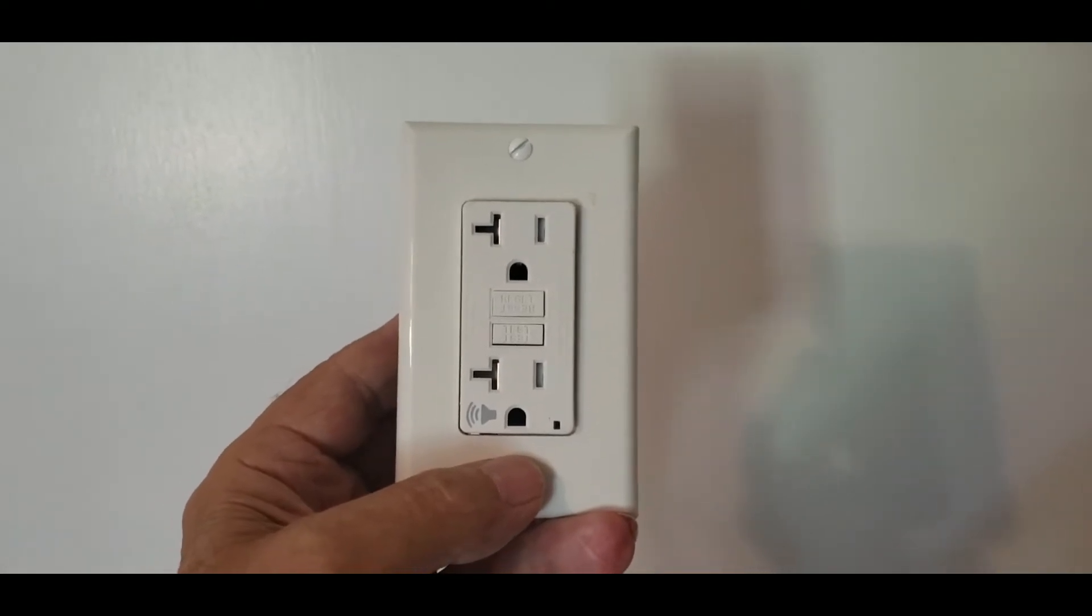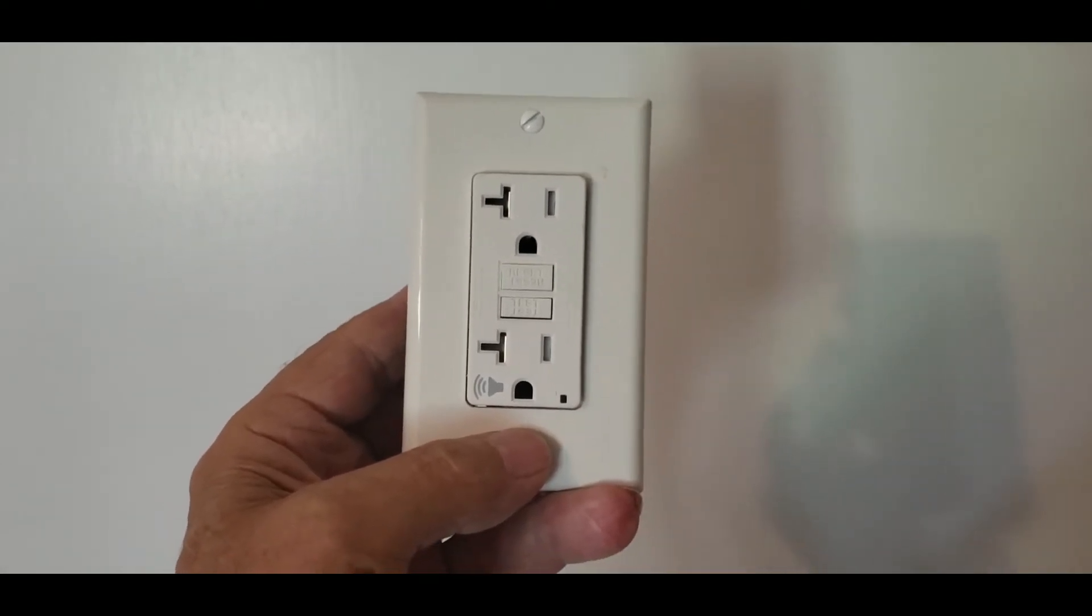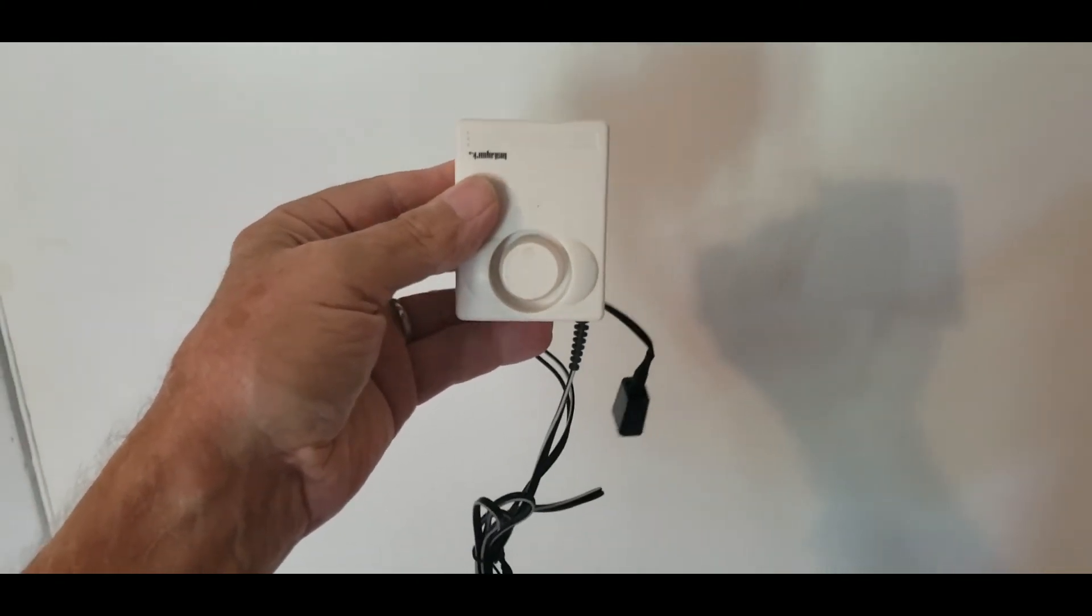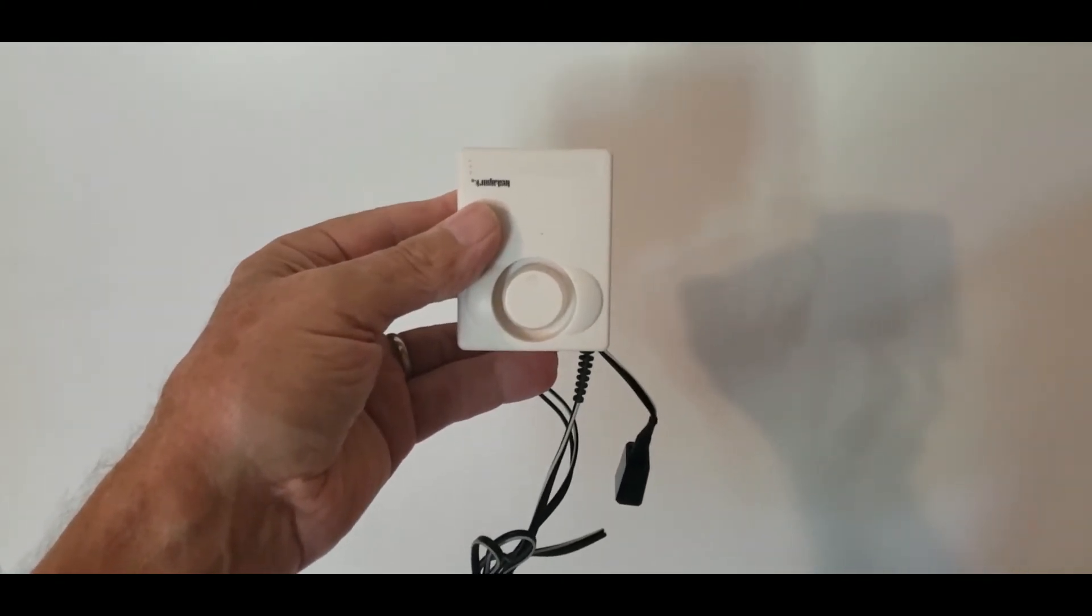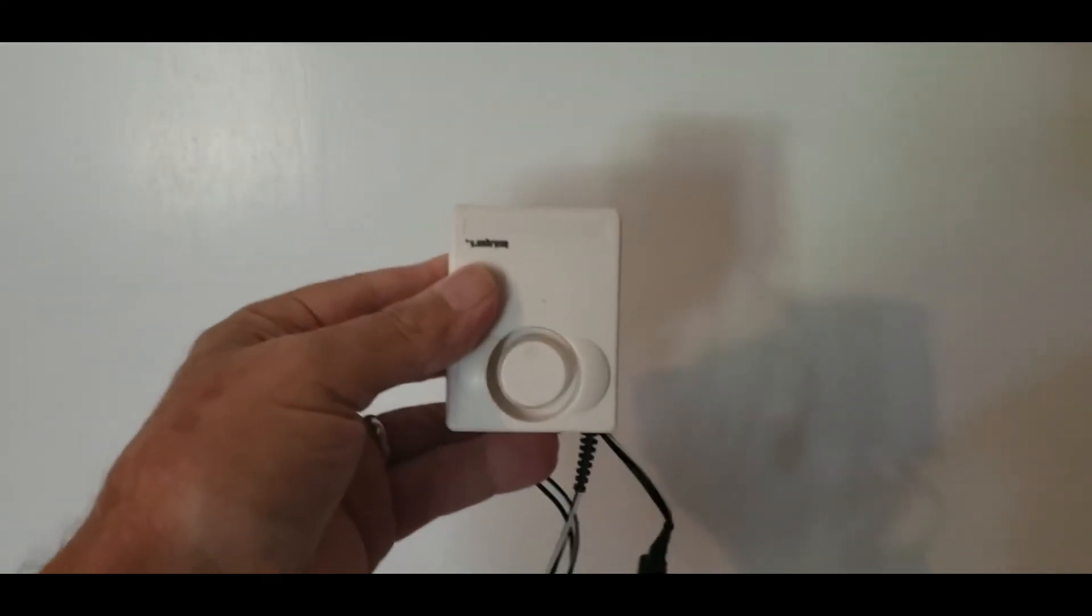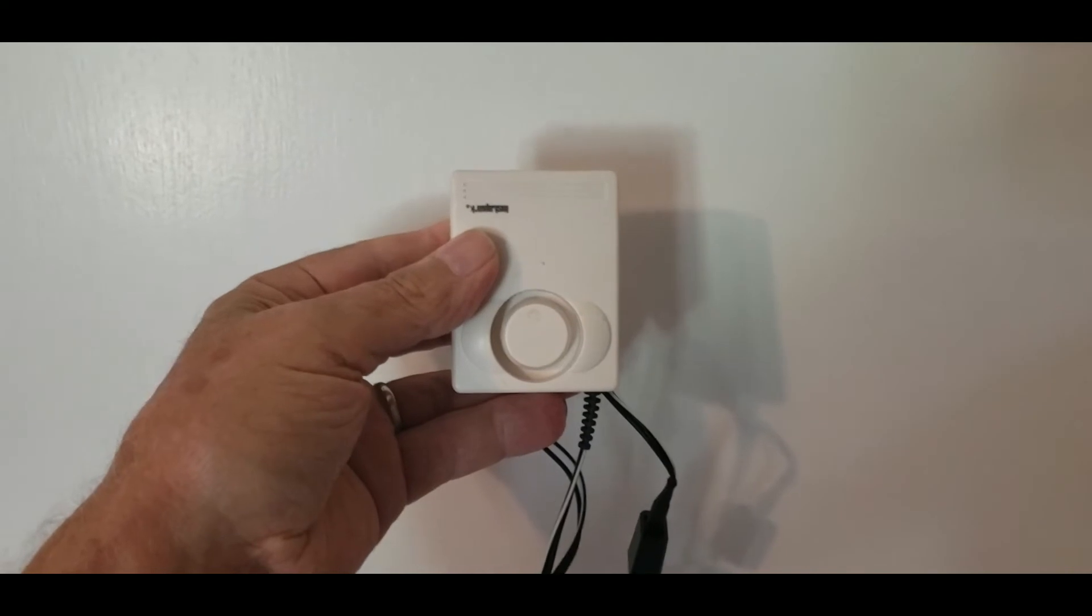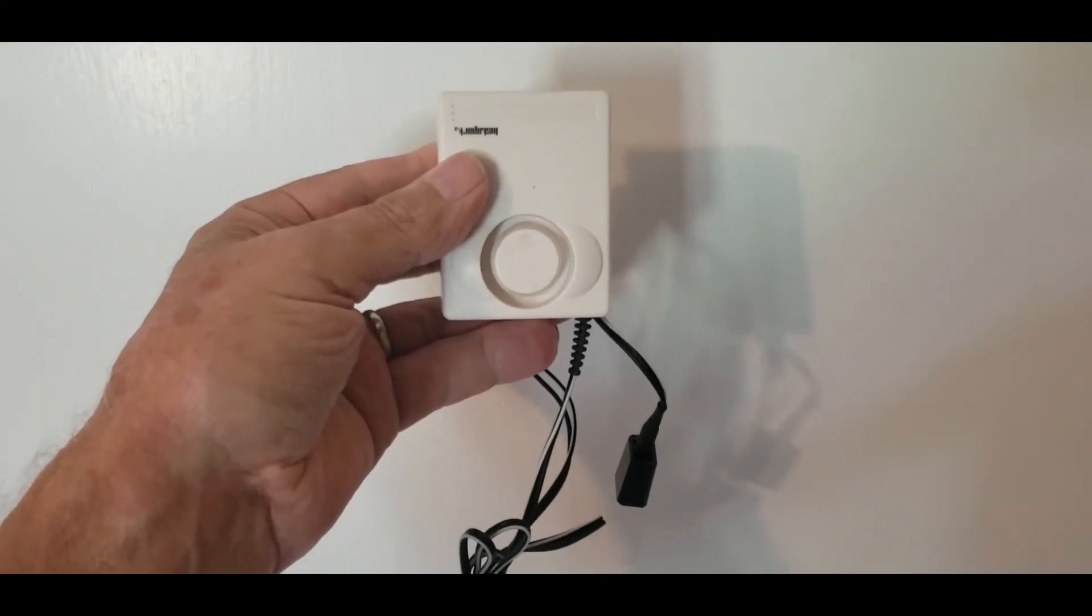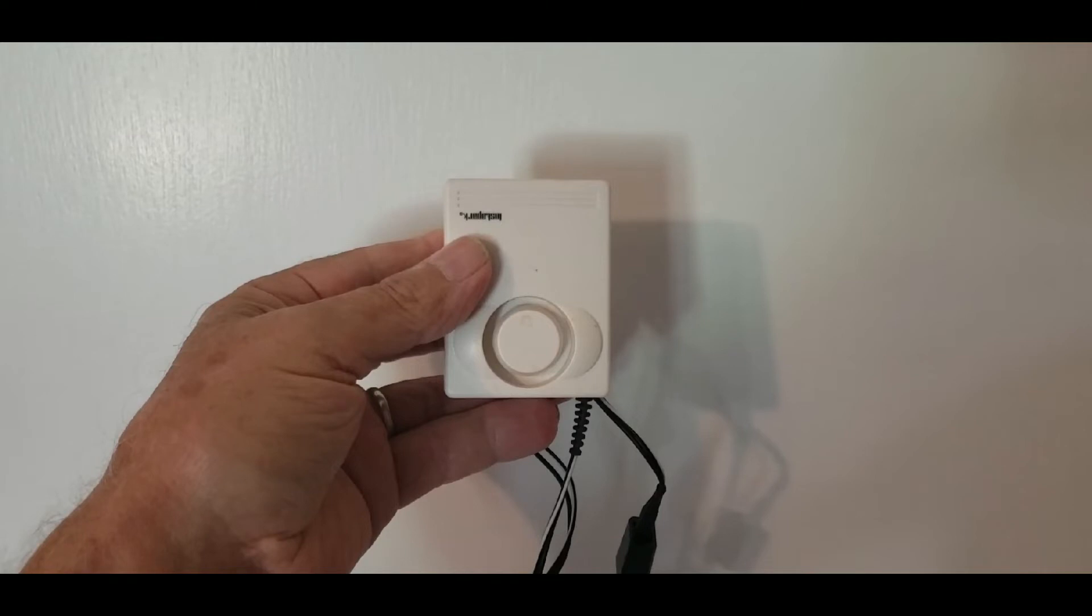So this is one way to do it. What we used on the pump we were showing is a remote water sensing unit. This is another one here. This one attaches to the side of the sump pump and is located in the basement. The one in the picture we were using actually runs up to the utility room where people will hear it.